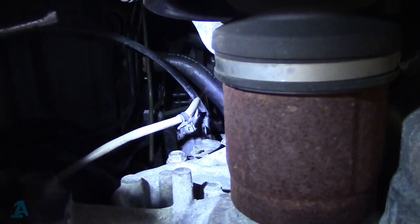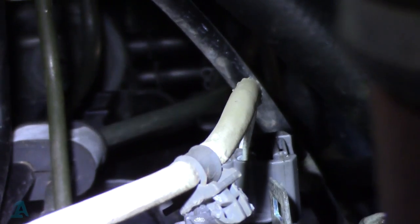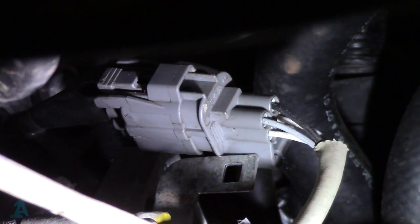Lower it down and we can spin out that sensor onto the new one. Now the other one plugs in up there - you can see that grey plug up there. I've seen people change these cats on these Honda Jazzs and just spin out the oxygen sensor without unplugging it, but to be quite honest you can end up damaging the wire. So for the sake of a little bit of extra effort, take out the wire clip retainer - that plug is slightly undone.